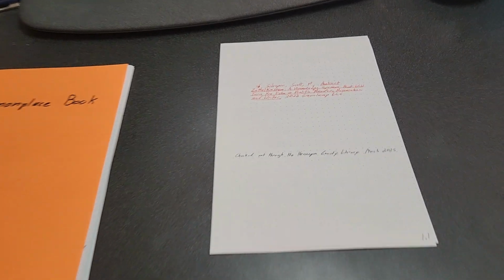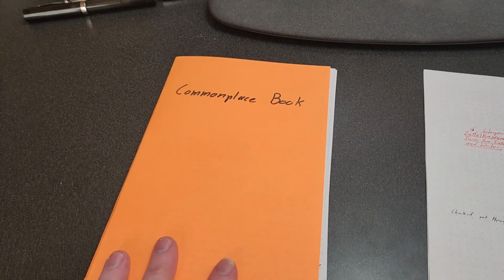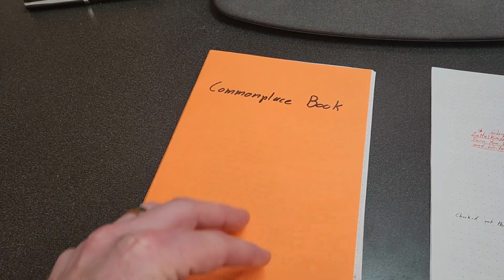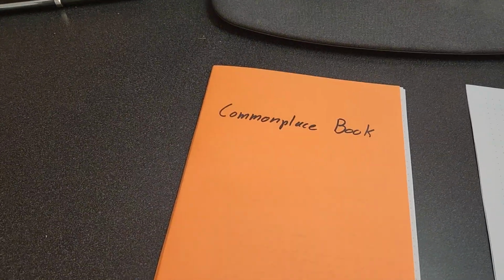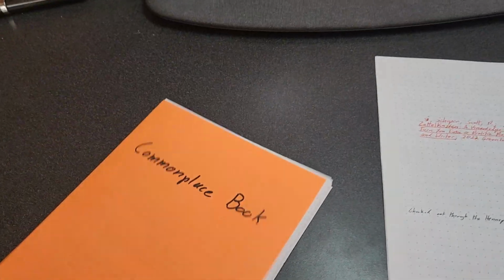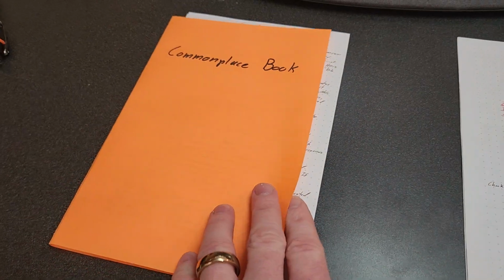So here's my messy desk. We have a bundle. This should look familiar to any Everbook users as a bundle called Commonplace Book. And the idea here is, right, it is loose leaf pages inside of this bundle. So we can always add pages. Just keep that in mind.